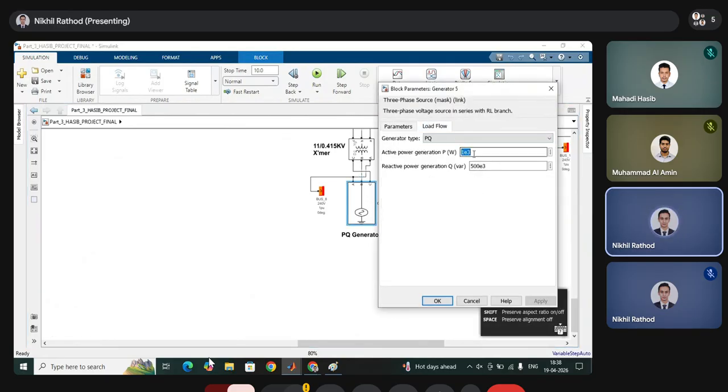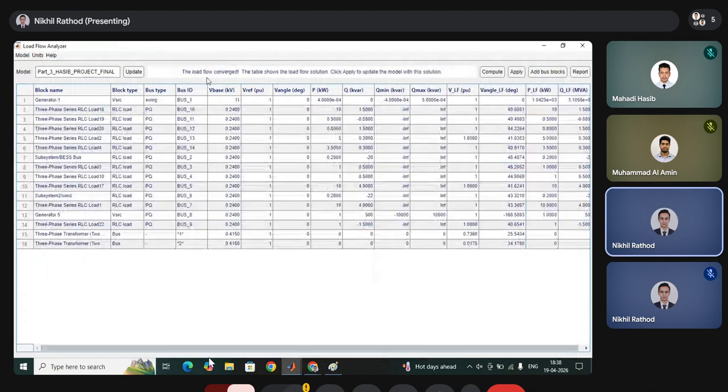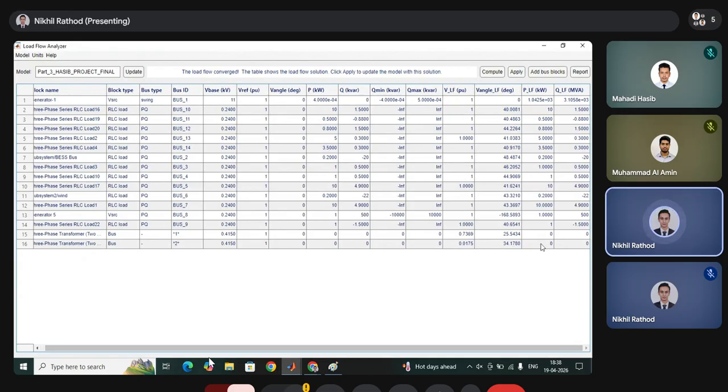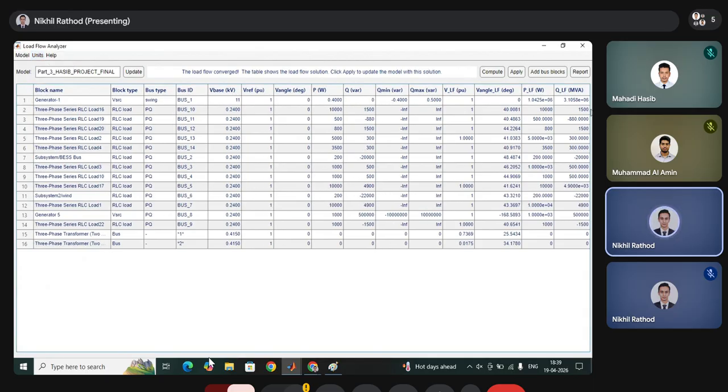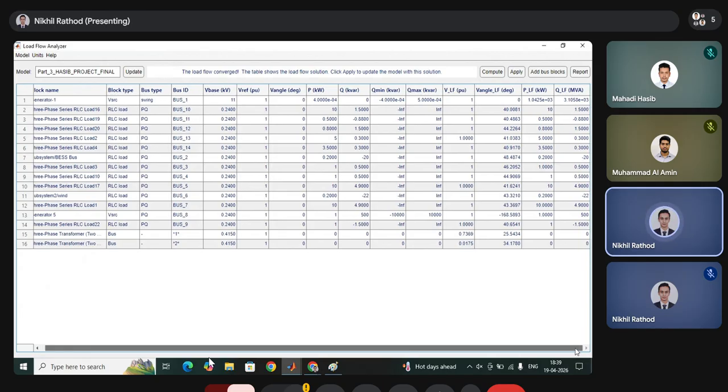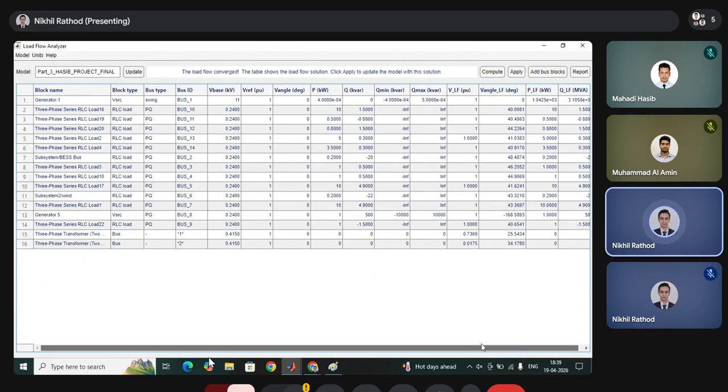So you can see 1 kilowatt and 500, or I can say 5 MVA. Which bus is it? Bus number 8. Just find bus number 8. Okay, this one, generator 5, is a PQ generator. You can see 1 kilowatt and 500 kVA. So it's not MVA, it's kVA, it's a MATLAB error. Even though I am changing the units, it just remains MVA. If I go into watt, it still shows MVA. When I am in kVAR or kVA, it shows MVA, but actually it is kVA. So the 500.